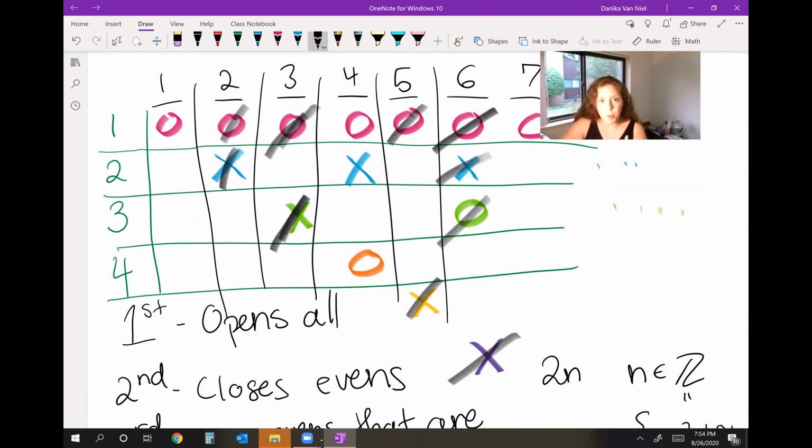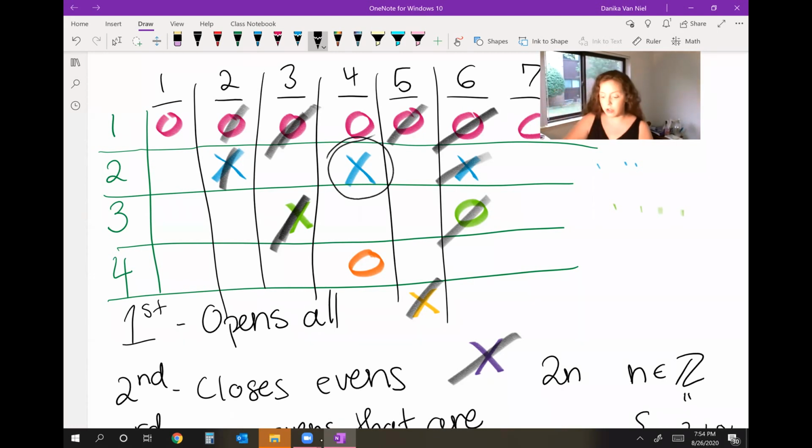But what's special about 4? Well, 1 times 4 equals 4, but those don't cancel each other out because this middle number, it's 2 times 2 is 4. So we want to take numbers that are squares. Okay, so numbers that are squares end up having an odd number of divisors.